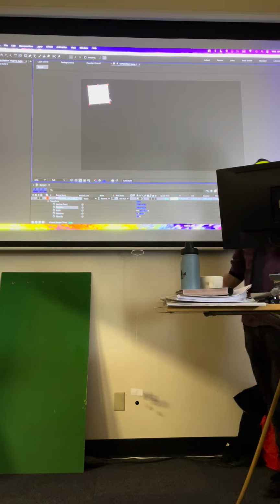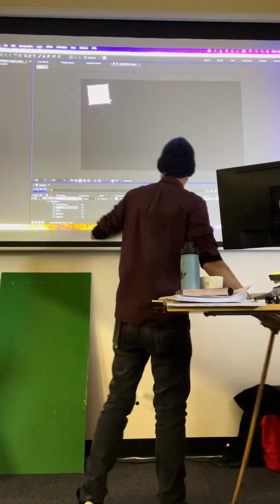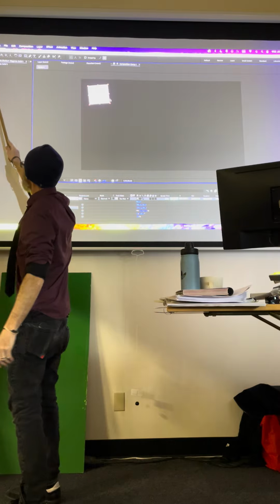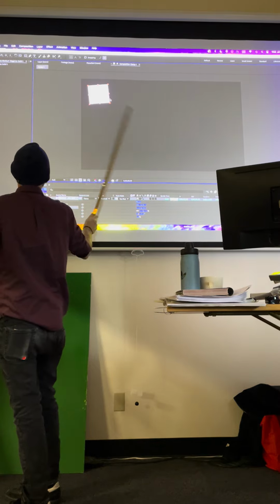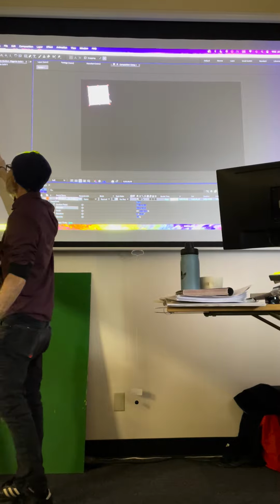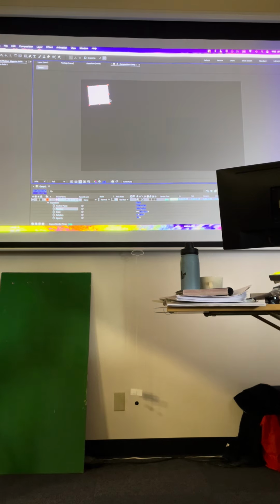Now, let me talk about a few hotkeys. You'll notice before we start, the move tool is that one. That's where you can grab things, move them around, grab the corner and rescale it. That's V on the keyboard. So V is move. Rotate, which is that tool right there, is W.